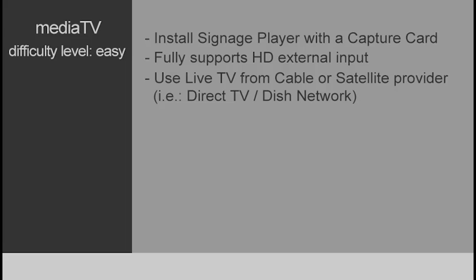So again, what this allows you to do is take any type of device like a cable box or a satellite box such as a Dish Network or DirecTV, or even security cameras or streaming server, just any type of device that outputs to one of the inputs we support, and take that image and put it in any specified screen division. So you can show live TV or any type of live video format.